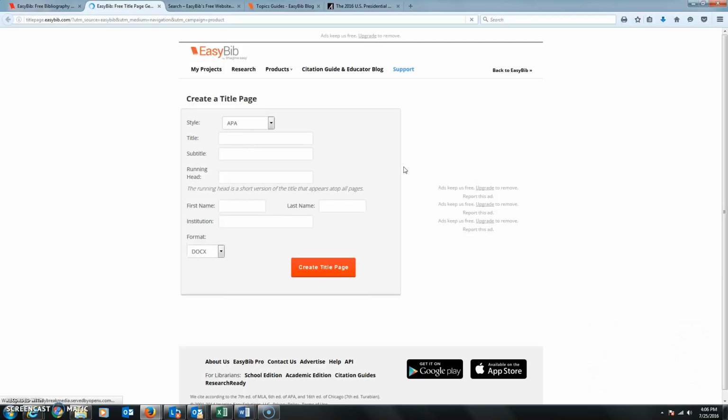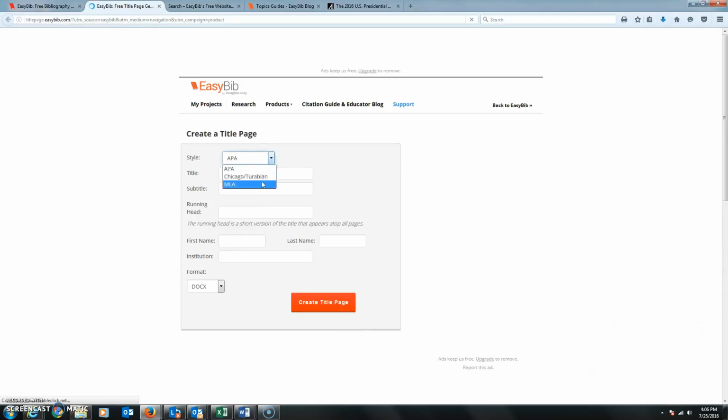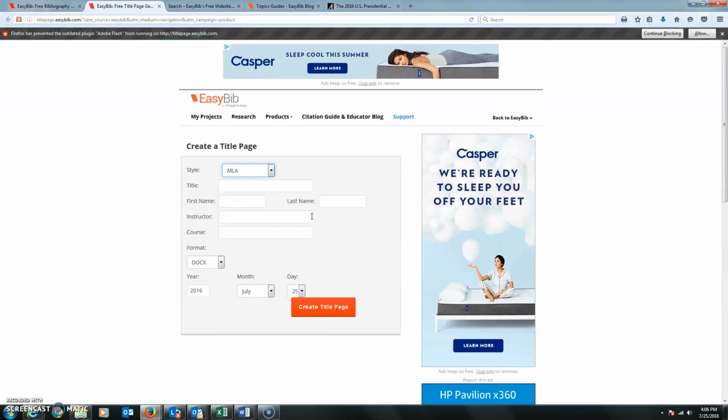The title page lets you go in and choose what style you're doing, what the title is, your first name, last name, instructor, format it, create the title page. It gives you an idea of what that looks like.